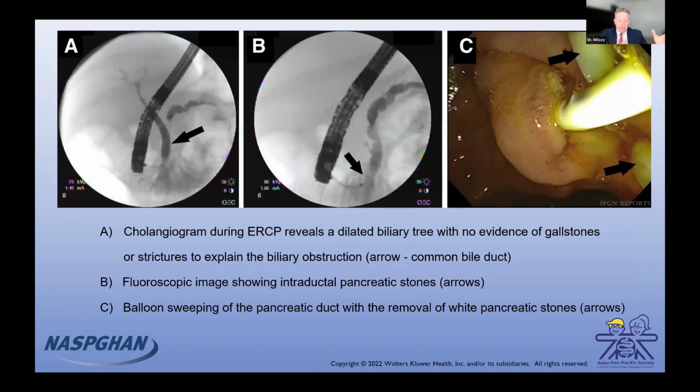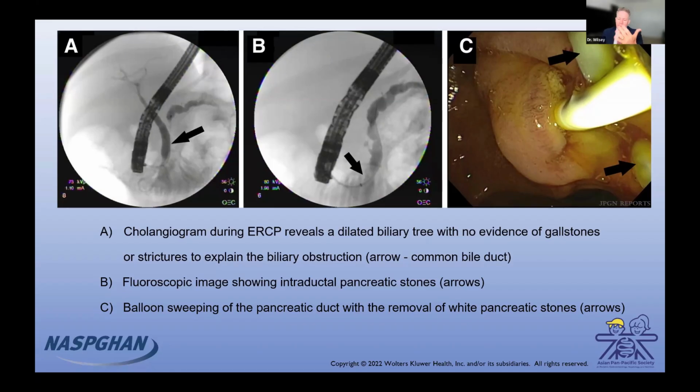In the image study on the left, you can see the common bile duct looks pretty good. No strictures. Sometimes kids with pancreatitis can get inflammatory strictures at the distal duct. Uncontrolled, unrelenting inflammation leads to fibrosis and stricturing, but the common bile duct looked great, with no stones, no obstruction, no stricture. When we cannulated the pancreatic duct, you can see the stone right here with the arrow in the middle, and also a beaded appearance to a dilated duct that we see with chronic pancreatitis.